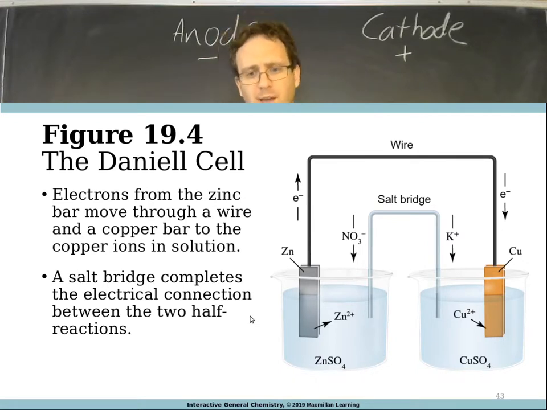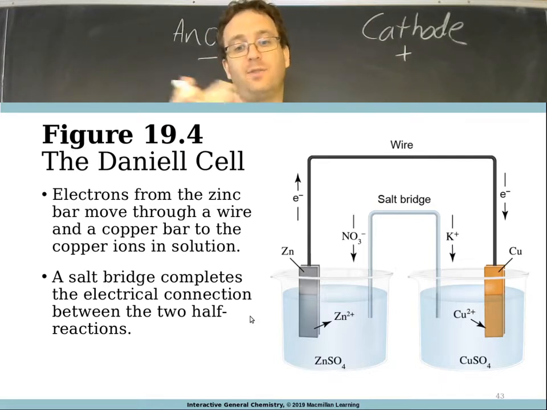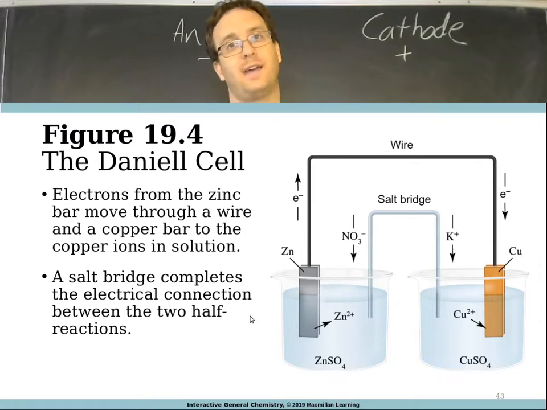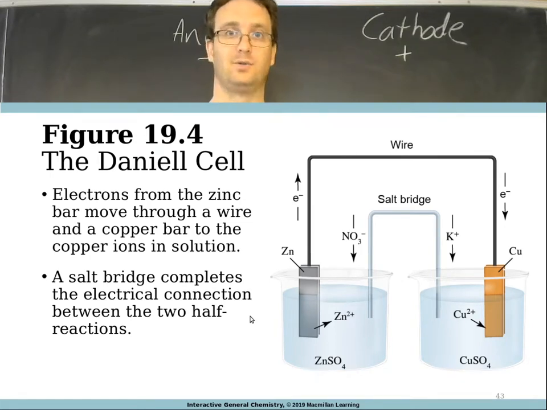And so as zinc ions are accumulating in the anode, if your salt bridge is made of potassium nitrate, then the anions from your salt bridge, the nitrate ions, are going to actually physically flow and migrate into that anode beaker. And they do that in order to counterbalance the charge. They are attracted by the new positive charges of the zinc, and they go counterbalance it, and that allows the anode to remain electrically neutral.